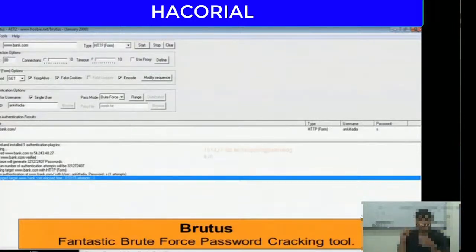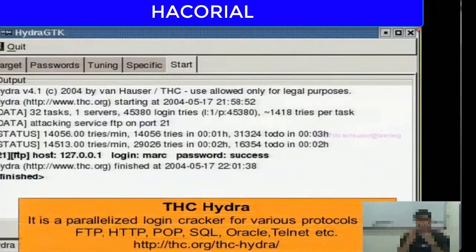All you have to do is select the victim IP address, select the victim port number, enter the username of the victim, and also provide a dictionary file to Brutus. A dictionary file will have all the different characters that you want to use when creating different permutations and combinations of passwords.